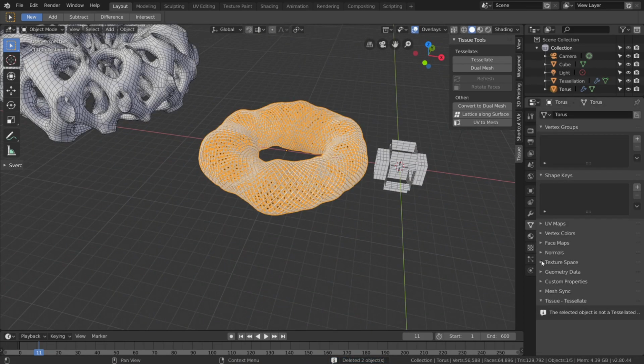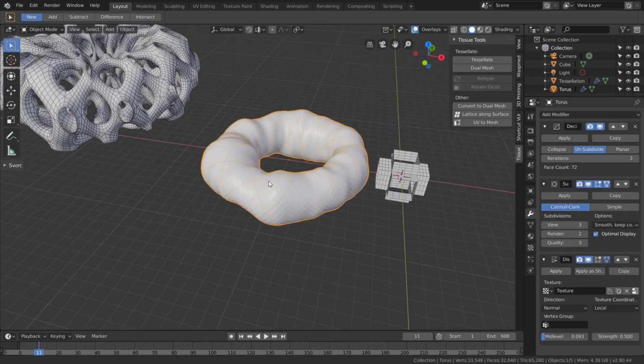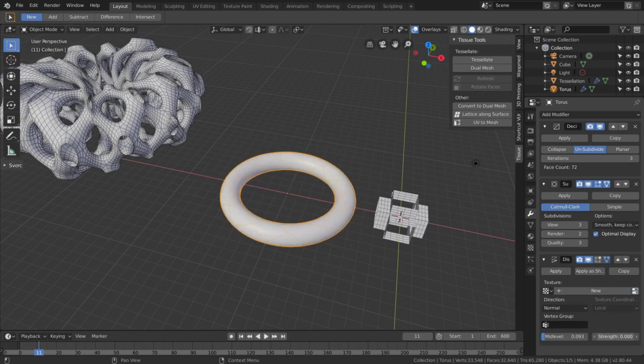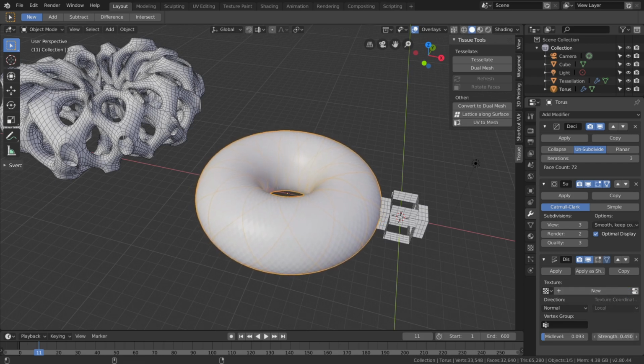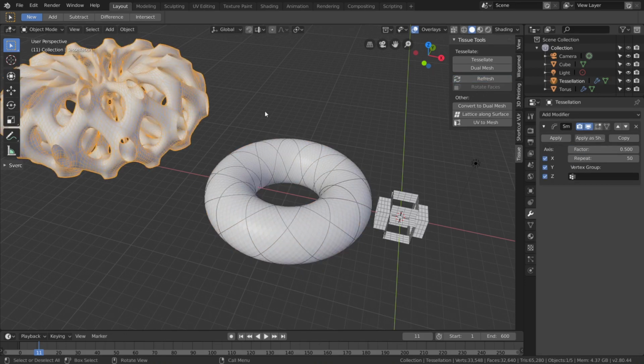Okay, so from here remove that, otherwise it will be a mess. Okay, I don't want to use the displays in this case, or actually I want to use it but without the texture, so I want just to change the thickness of the torus. So if I refresh it now, okay, it's more regular.